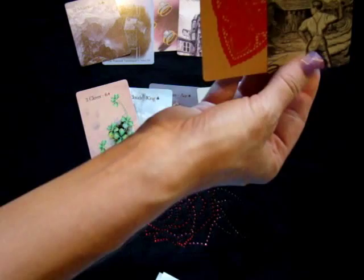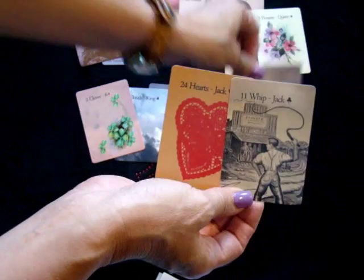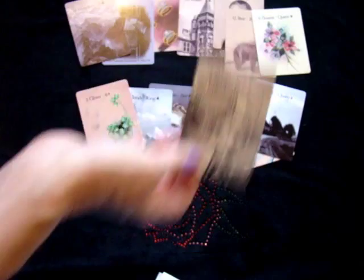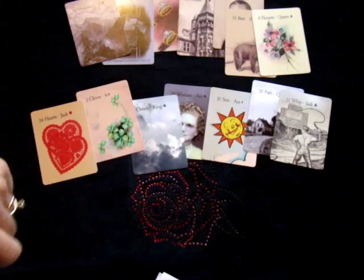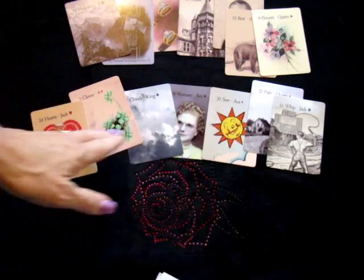If I really wanted to get tarot-y with this card, this looks a lot like the crossroad — it's kind of like leading back to that. Strict Lenormand readers would probably whip me for saying such things and looking at the imagery so closely. But I like to, when I'm done — after I've seen what the cards have to say — look at them and see if the imagery has anything fun in it like you might see in tarot. But I wouldn't let that lead your decision in terms of what you see in the cards; it's kind of like a little addendum later. So I think this person is going to do what she loves, but she won't be able to survive on just that. This second thing she gets in the corporate world will give her strength and let her show her gifts. Good luck to you.